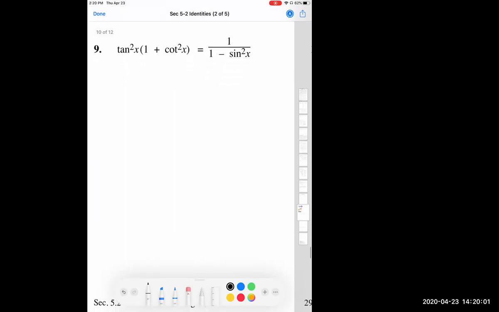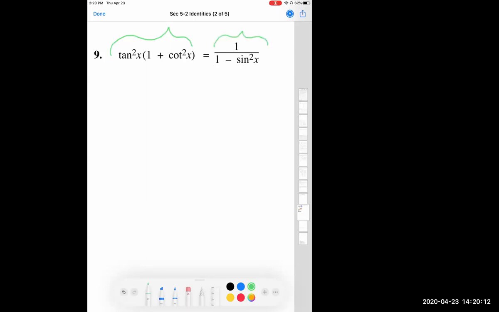This one's ugly too. All right, so same deal. I want to pick one that looks more complex. So I'm taking a look at my left-hand side and a look at my right-hand side. Maybe the left-hand side might be more complex, but the right-hand side right now probably looks just as hard. They're both really ugly, really confusing, right? So there's no right or wrong answer to any of these, especially for this one. I feel like they're both just as ugly. So why don't we try working with the left-hand side? Okay, so we're going to work with the left-hand side.